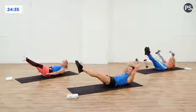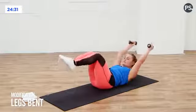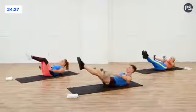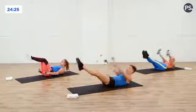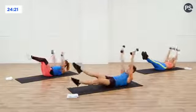Now arms go back and forward. Yes, and if those legs straight is too much for you, keep the legs bent. Yes, take it out and in. Keep it going. 5, don't stop. 4, abs, 3, 2 more, 2 more, 2. Hold it back out now.